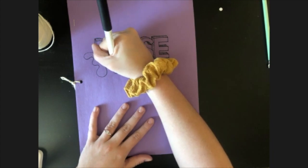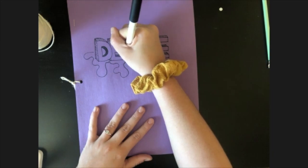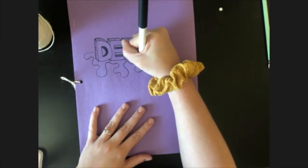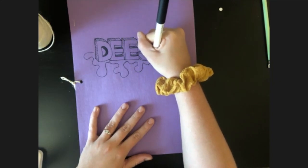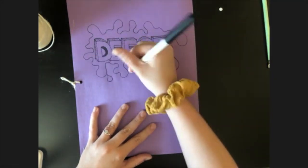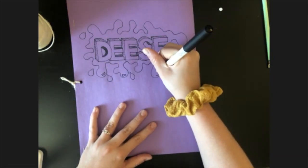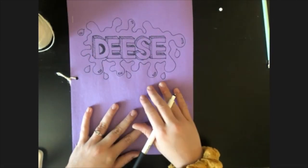You want to vary or use a variety of different sizes and shapes when you create these splatters, going all the way around each letter, as you can see I'm doing now. And there we have our final product.